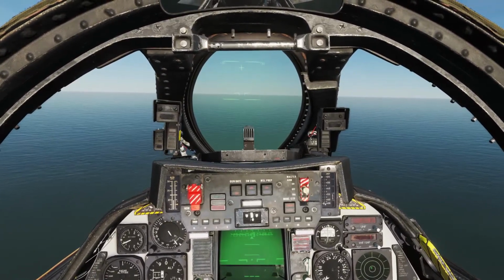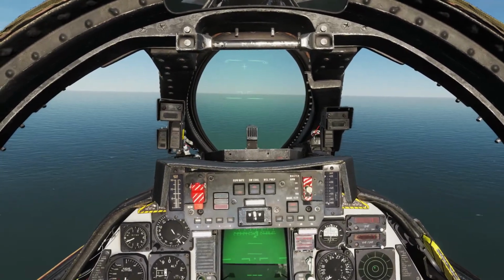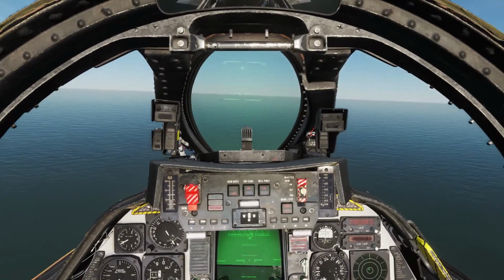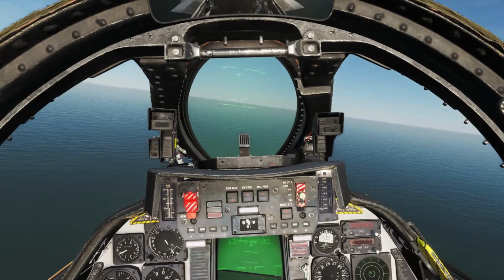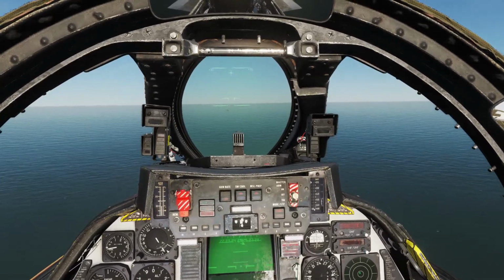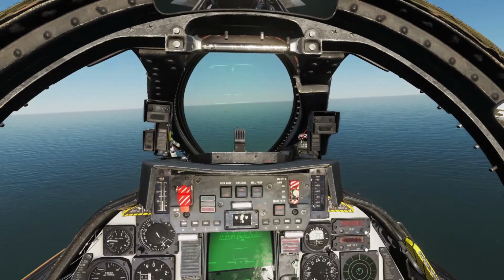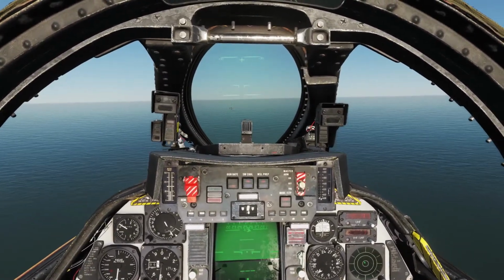We're going to do the typical U.S. Navy landing pattern. We're going to overfly the carrier, and then we're going to do a left-hand break. Actually, flying a little bit too low. Let us climb to 800 feet.